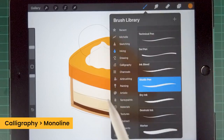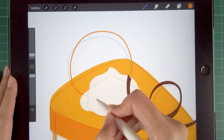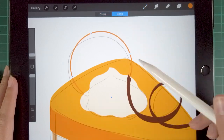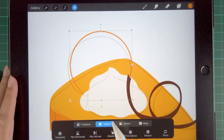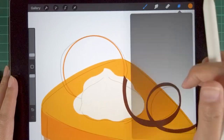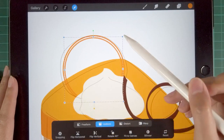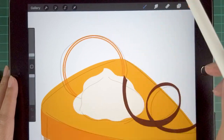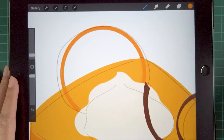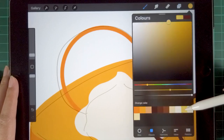Next, we change the brush to monoline under calligraphy to draw the orange slice. We draw a circle first. Then duplicate and resize it so we can get a ring. Using two fingers, to combine the two layers and fill the ring with orange color. Next, duplicate the ring again and resize it to get a yellow layer inside.